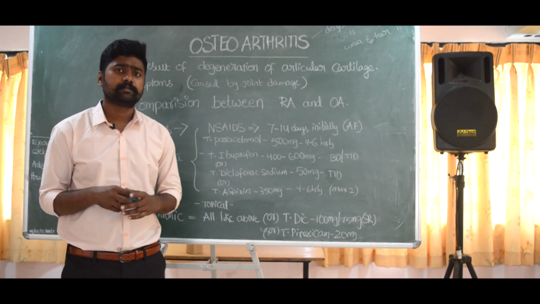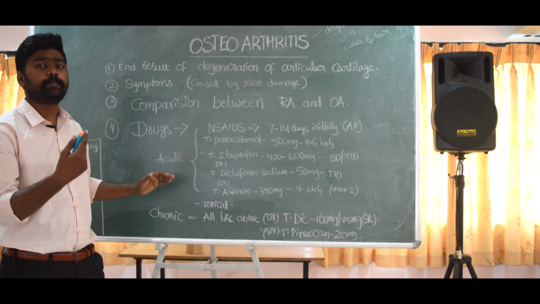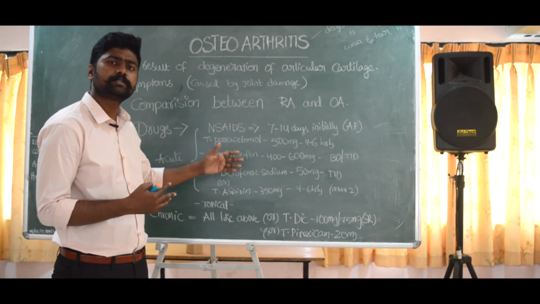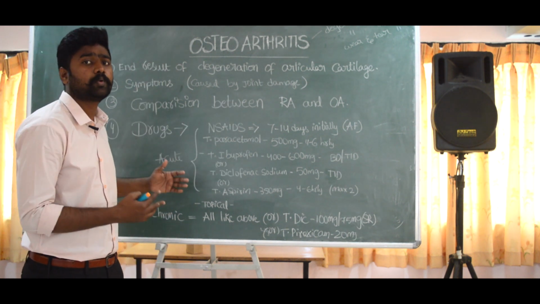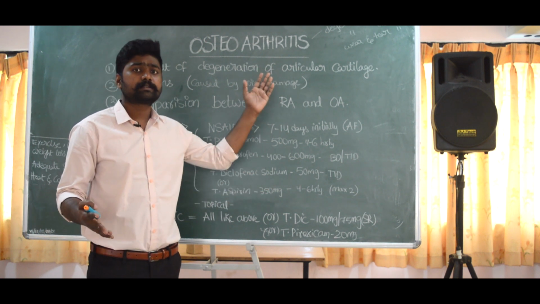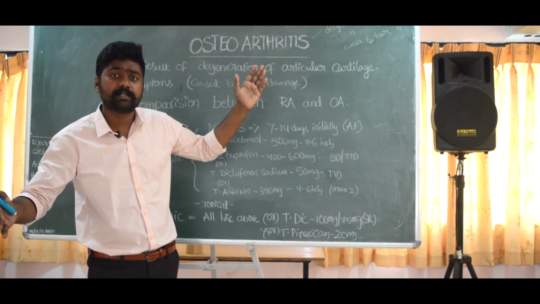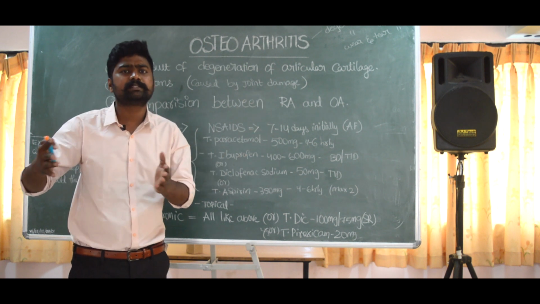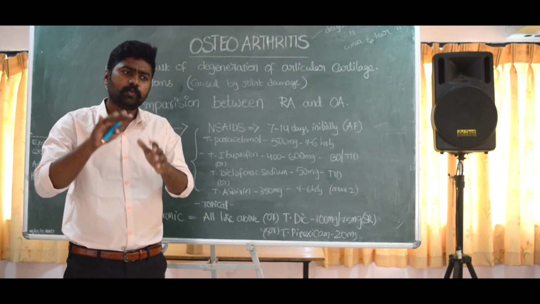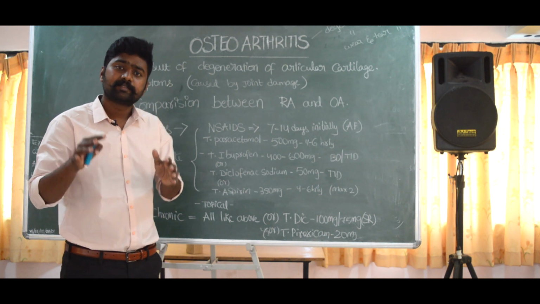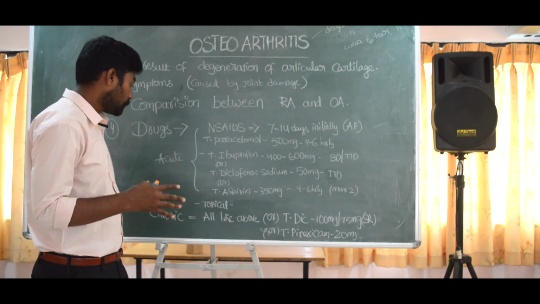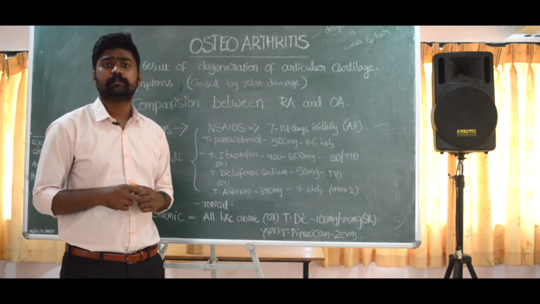For chronic things, these are the drugs for acute pain. Acute pain means all of a sudden you are getting pain. For those things you can use these drugs. Chronic means it's a prolonged disease, right? Because we discussed it is a degenerative disease, right? Degenerative means slowly it gets degenerated. Slowly the articular cartilage gets degenerated. Slowly that space gets degenerated. So it is a progressive disease, slowly it develops. So we can also term it a chronic disease.